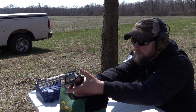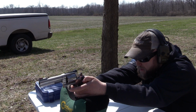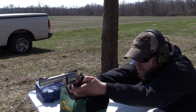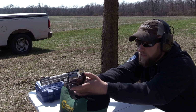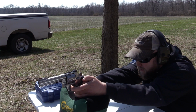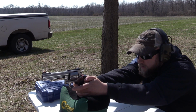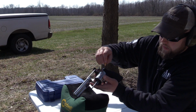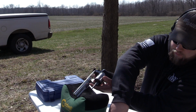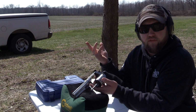But then I get down here, get rested, and try to shoot at that target, and it just does not happen. So I don't know if it's a gun issue. I've shot 2 different ammos. I've shot some Winchester 240 grain, just Winchester white box target load stuff, and then I've also got some of this Hornady 225 grain stuff. So I've got a mixture of different things. I got, you know, high quality ammo and some cheaper ammo, and I get the same results with both of them.